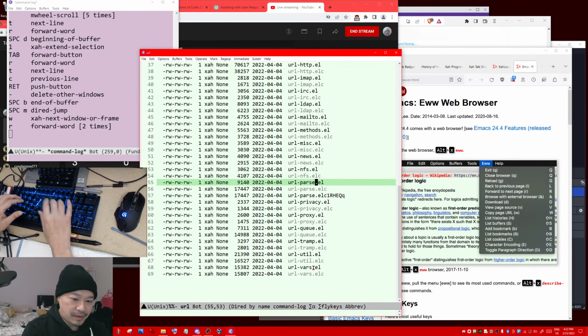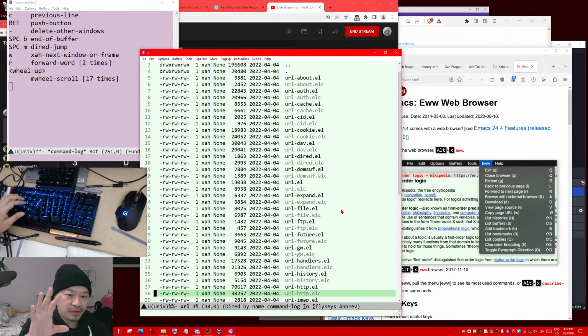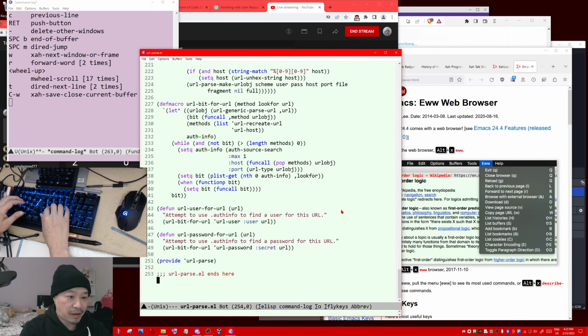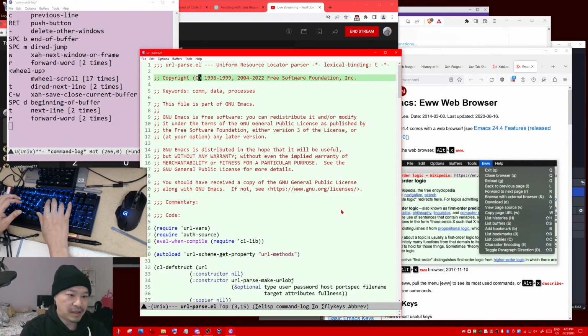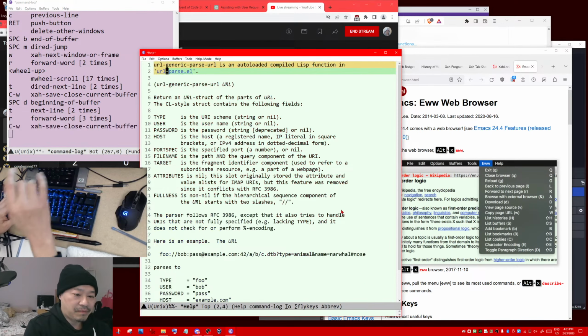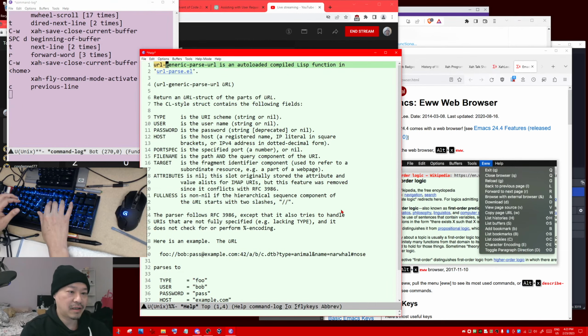You can see this whole directory is basically related to URL and cookies. But now if you look at this url-parse and go to the top, you can see it's written in 1996. Very old, 25 years old. But it sucks. Why does it suck? Let me explain.